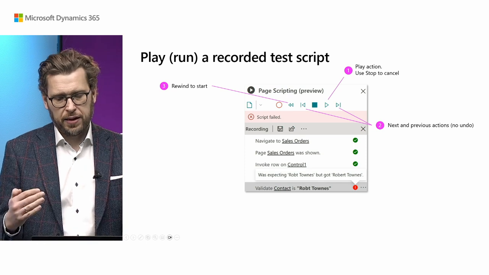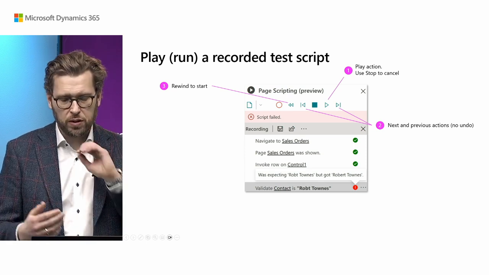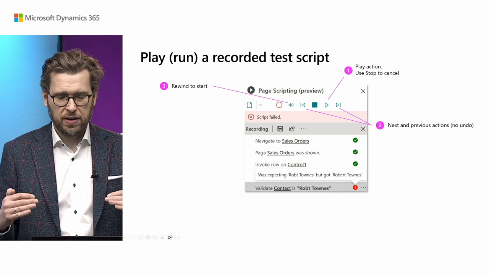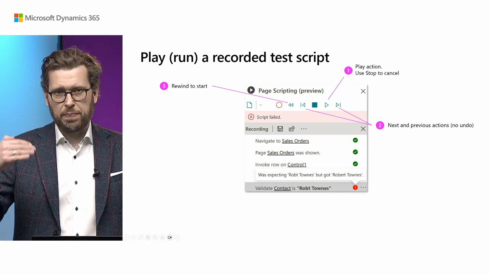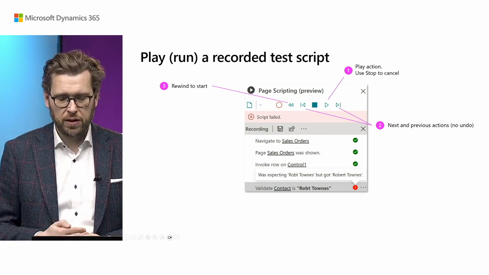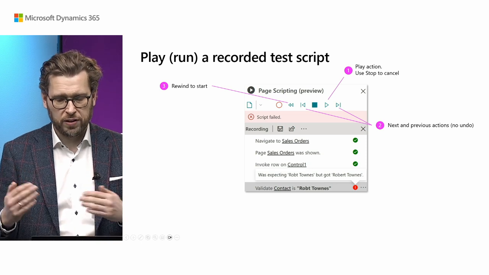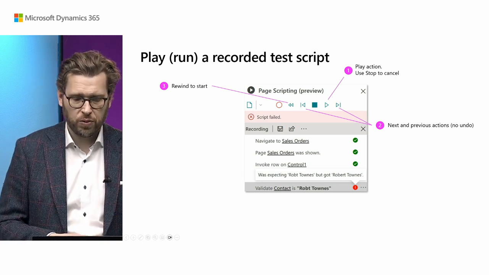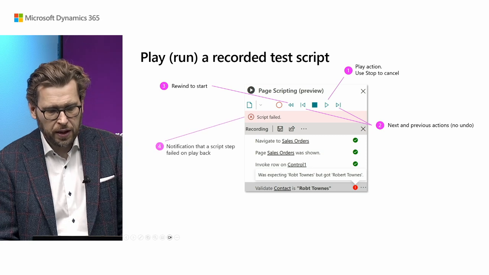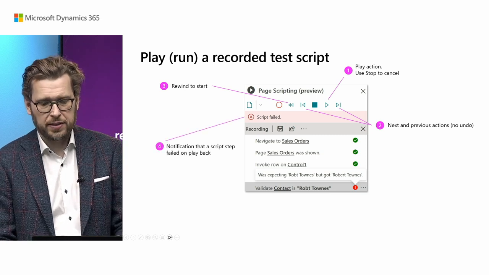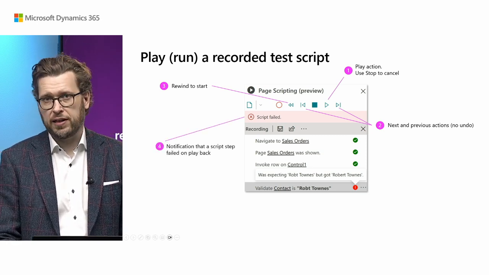And basically, you see in this view that the last line is gray and active. That is basically the step indicator for the active line, right? And that is the one you're moving with previous and next and rewind. In this case, the script is actually failing.